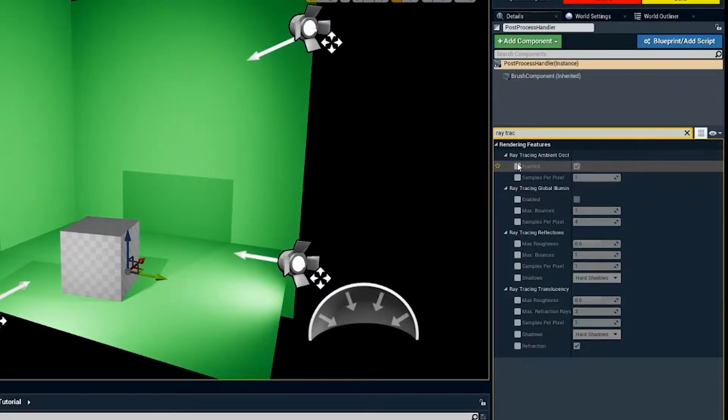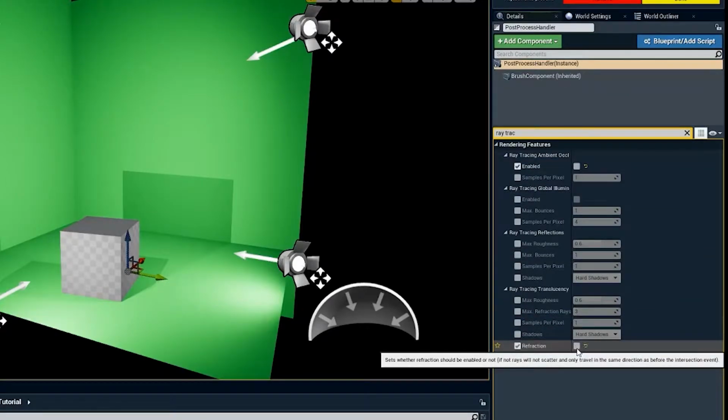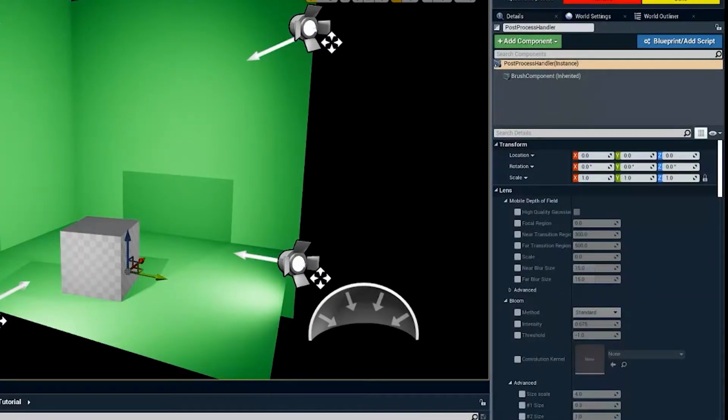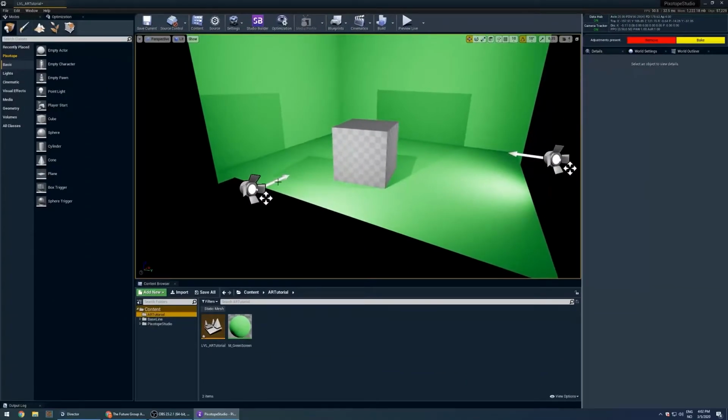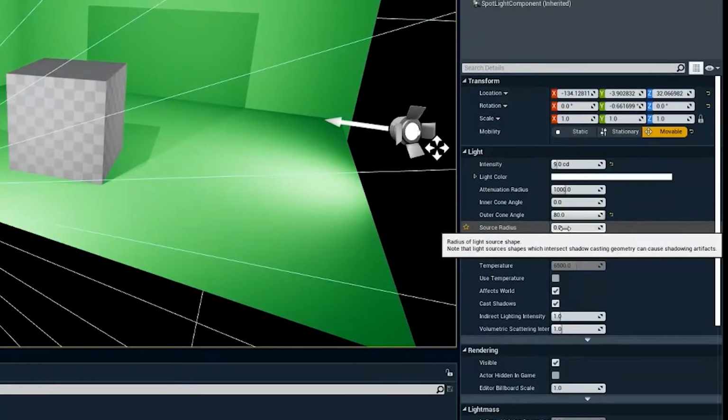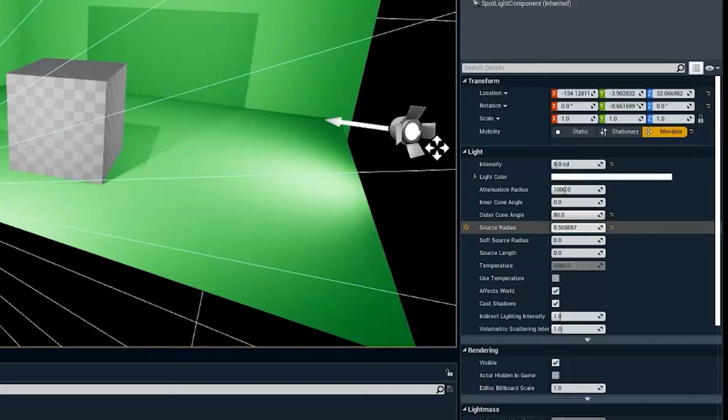By default, Unreal also ray traces ambient occlusion, and we don't really want that for this example because it's performance heavy. So I'm disabling the ambient occlusion, and the shadows still look very hard, and that's because the source radius is set to 0 by default.